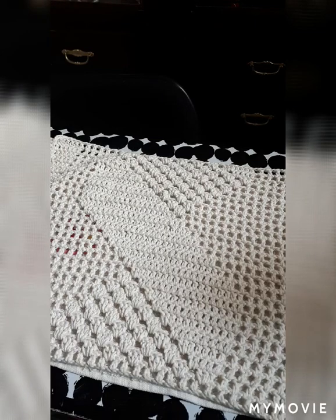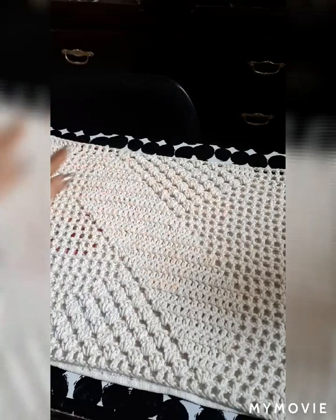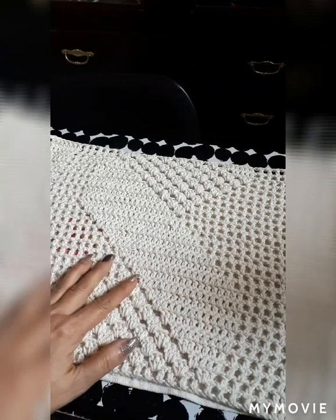And we are going to start with this new pattern that I'm working on. I'm working with a 4-ply, which I find too large, too big. Unless you have a 12-seater table, then this is perfect as a centerpiece because it is large enough to fit that wide, long 12-seater table. So I will take this down afterwards because it's too big for me. My table is a 6-seater and it's too wide.